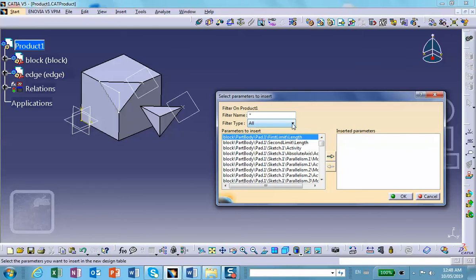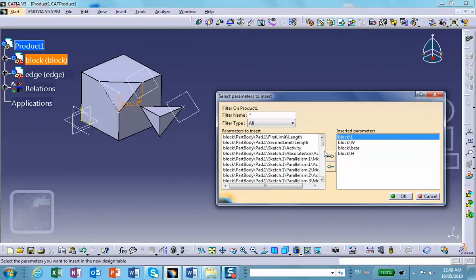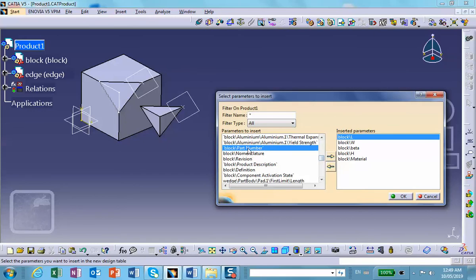So let me see for a second. Where's all that renamed stuff? Definitely these are going to go there. Okay, but I also want to put the part names and material. So back to all. Now, because I did not rename those things, they're not appearing in my renamed list. So I have to go find it basically. So let's go find the part number for the block. Well, first of all, here is the block material. I'm going to send it there. Then look at part number for the block. Let's see if we can find it. Part number right there. Send it there.